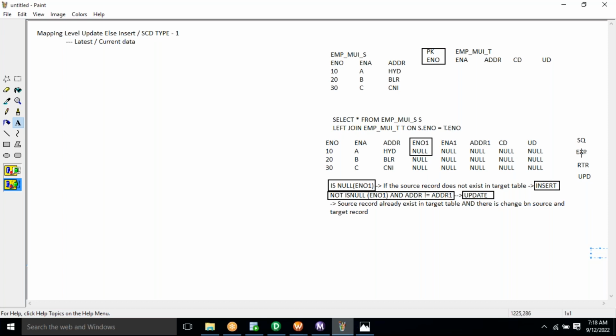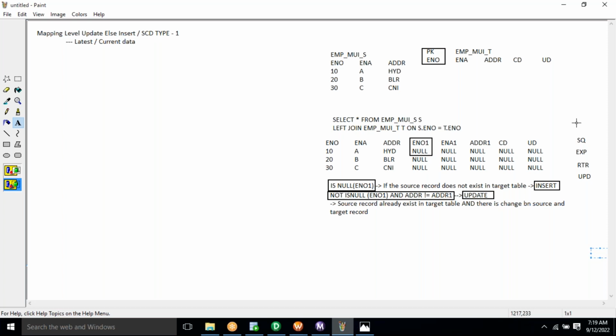The same transformations: source qualifier, expression, router, update strategy. These are the transformations you will see in SCD type 1 in real time also. The same transformations, only the difference is the data. Here we are doing it with 3 records, there 3000 records or 3 million records. But the concept is the same. If you understand this concept, then it would be easy to create a mapping in real time. If you don't understand the concept, if you don't know the purpose of expression, the purpose of router, why we are creating the router here, then you will be blank. You will not be able to do anything.